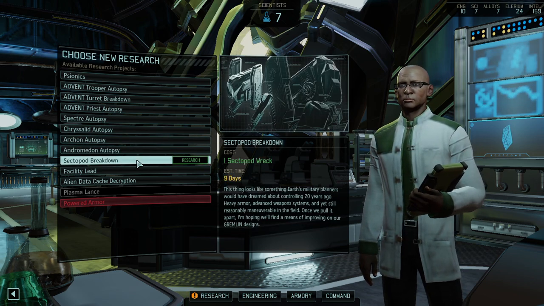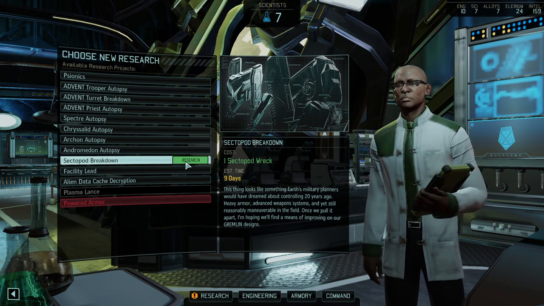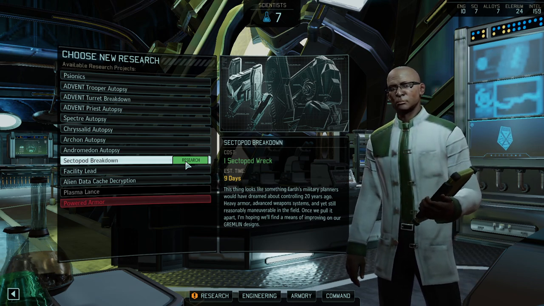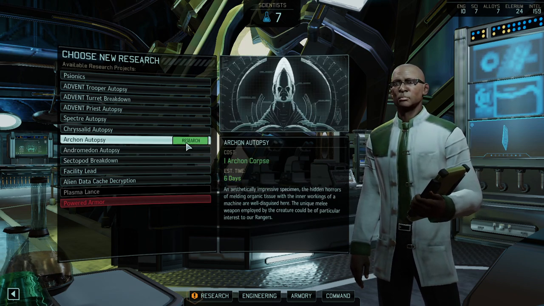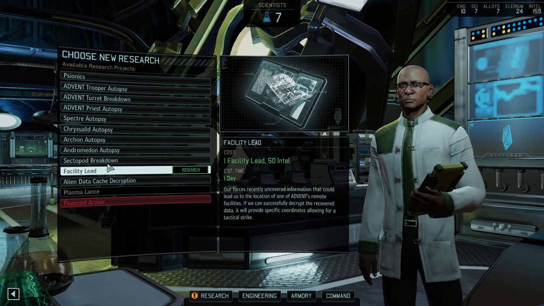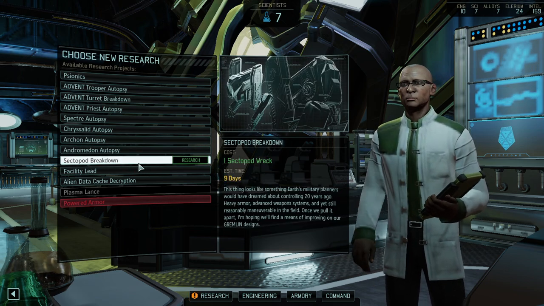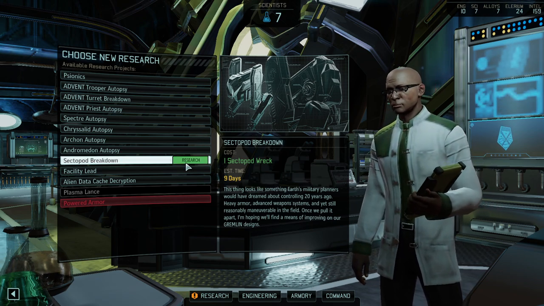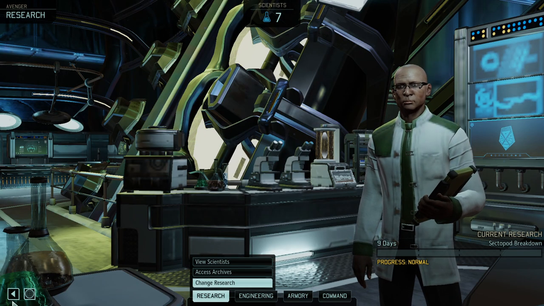Okay, so how about a sector port breakdown, just to get level 3 gremlins. That would not be too bad. The other option is the Archon autopsy for plasma lances. Let's go with the Archon first, because we don't have two sector port shells. We need a second one to... or do we? No, I think we don't. It's just a flat out upgrade. So let's go with the sector port.